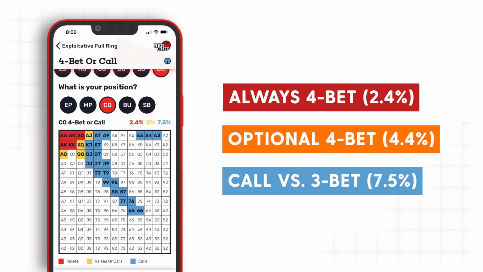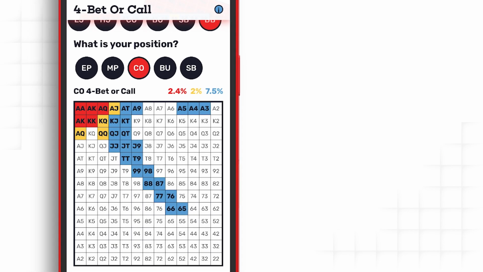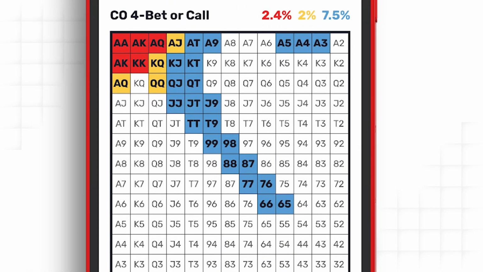What goes into these? So first notice where these optional hands are, right? They're kind of right on the cusp between the aggressive and the passive action, between whether or not we should 4-bet them or call the 3-bet. And these are typically, because they're on the exploitative side of things, going to skew towards the depolarized side. So notice we're looking at hands like ace queen off, ace jack suited, king queen suited, pocket queens, and not things like ace deuce suited, king eight suited, and jack nine off.